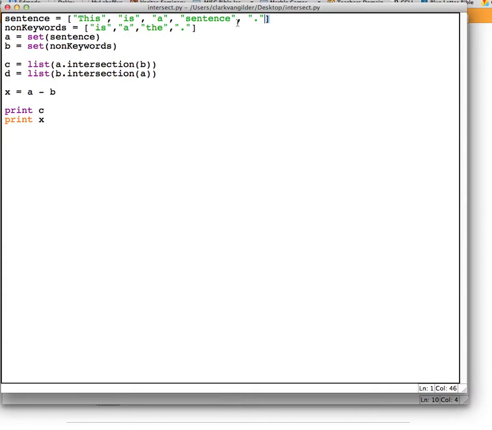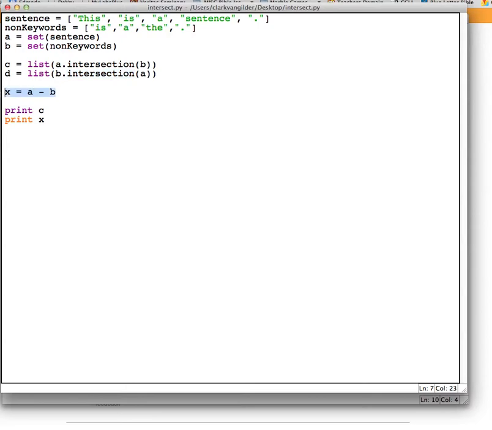So this is a sentence. And then I defined what non-keywords were: a, the, and a period, just part of the string there. Now there's this really cool feature in Python where you can find the intersection of sets, provided that you tell them to be a set. Catchy, huh? So I'm going to let A be the set that is the sentence, and I'm going to let B be the set that's all the non-keywords. Then I can assign unused variables to be the intersection, A intersection B, B intersection A, to see if there's any difference between those two.